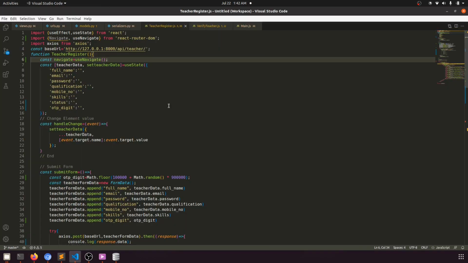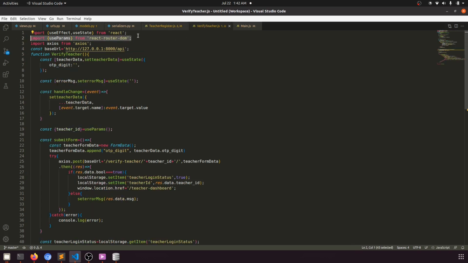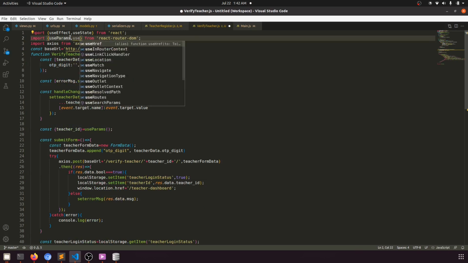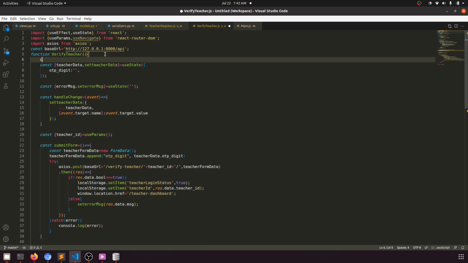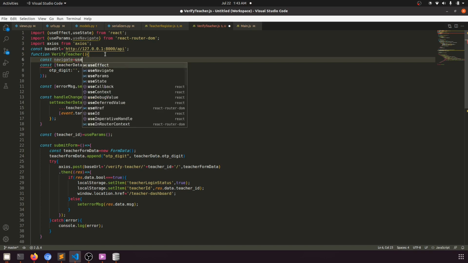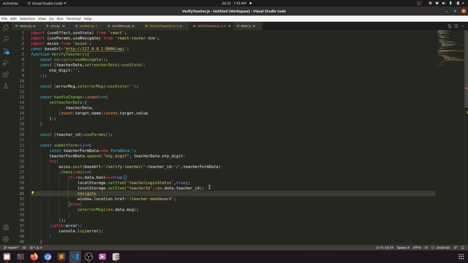Now we will apply this on the verified teacher. So first of all we will just remove this, we don't need this here. And for your practice you can use this on the login page, right? So we will say useNavigate, and here it will be const navigate equal to useNavigate function, and we will navigate to the teacher dashboard, right?